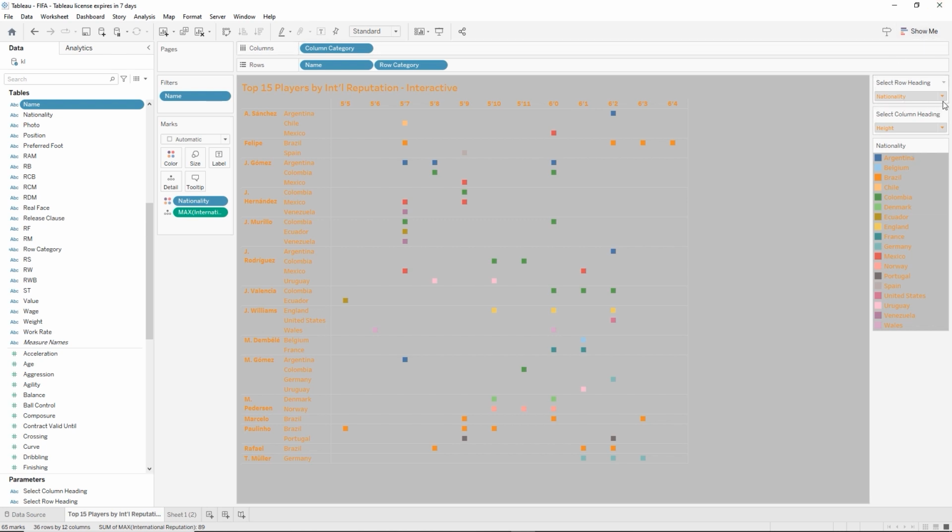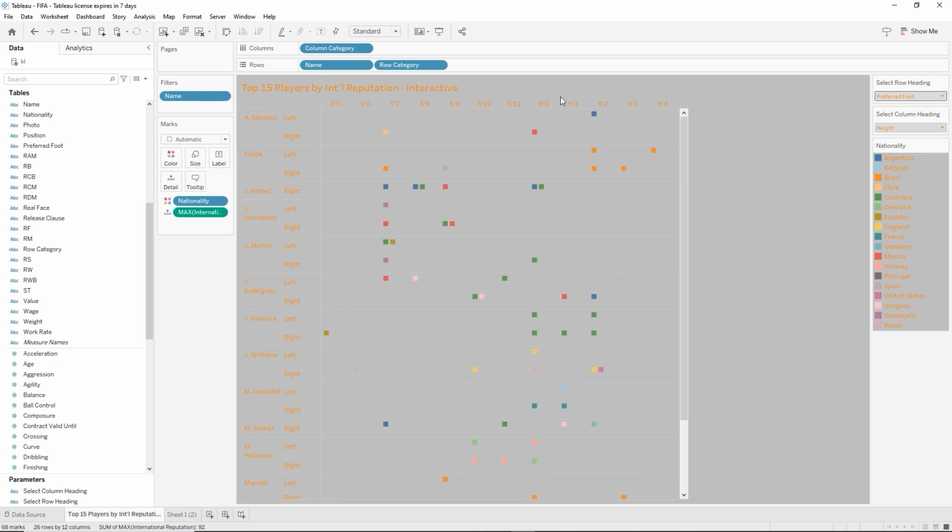And so now we can test our parameters. So if I go to the drop down for select row heading and choose preferred foot, you'll see that it changed it from nationality to preferred foot.